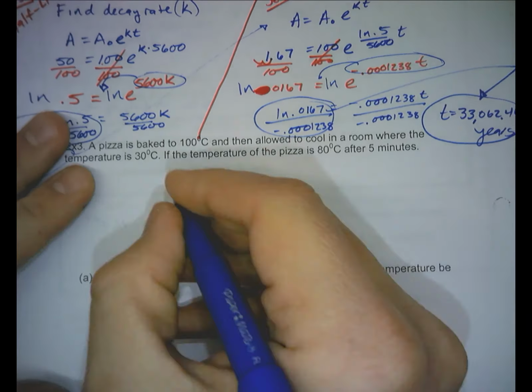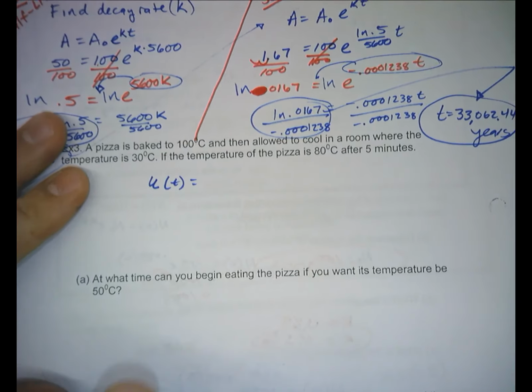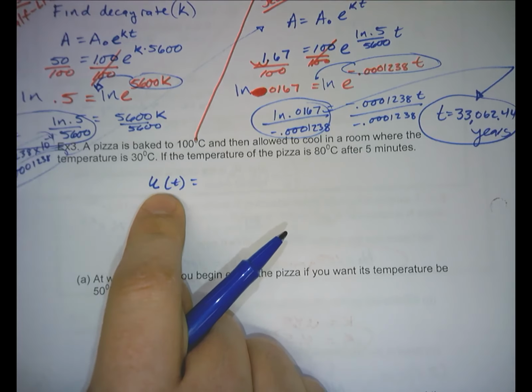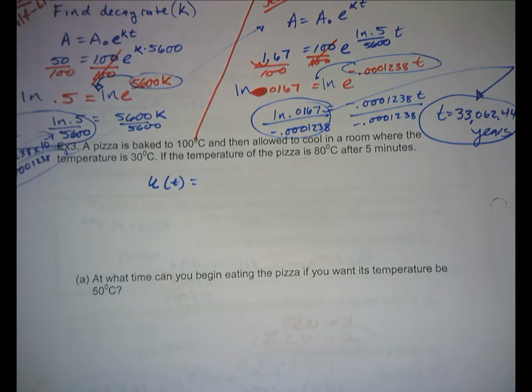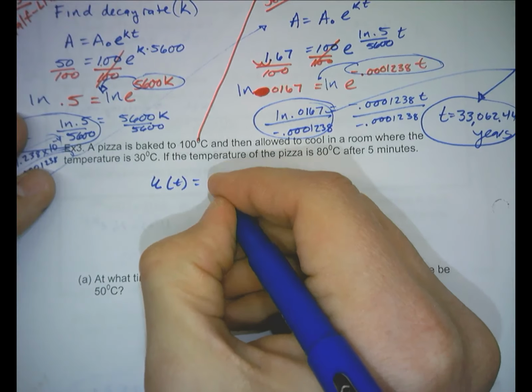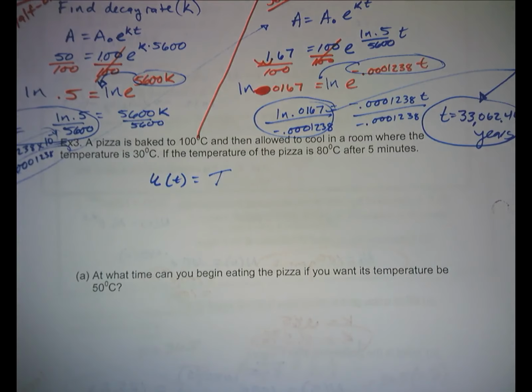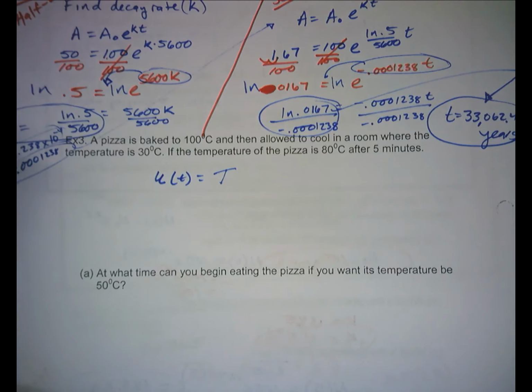Okay, so Newton's law of cooling looks like this. U of T, okay, that's the temperature of your object after a certain amount of time, okay? That equals big T. That's the temperature of the surrounding area. So if you're in a room and your object, your piece of pizza is sitting at room temperature, it's the temperature of the room, or room temp, okay? Typically like 70 degrees, okay? This is in Celsius, so we must be in Europe or something.